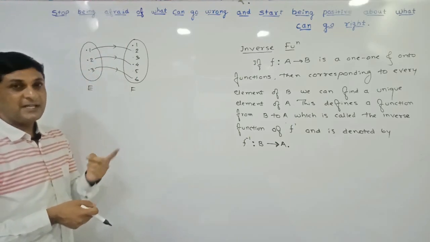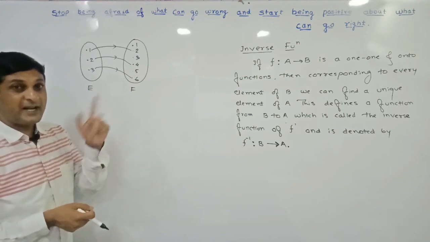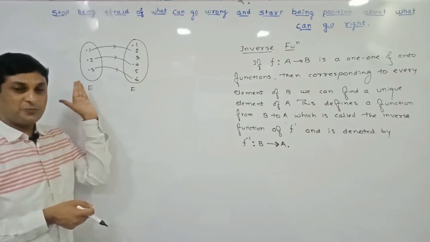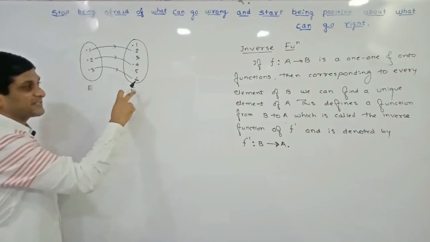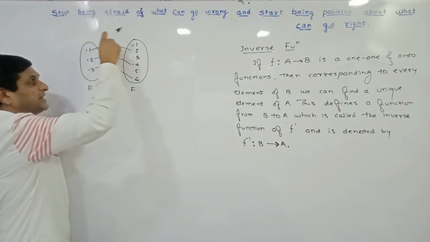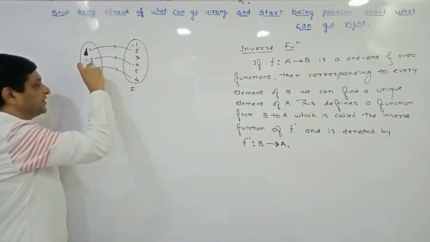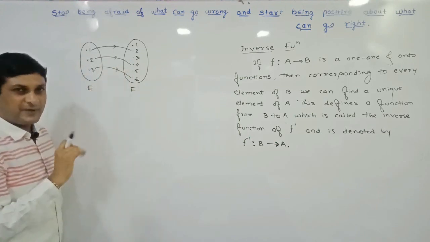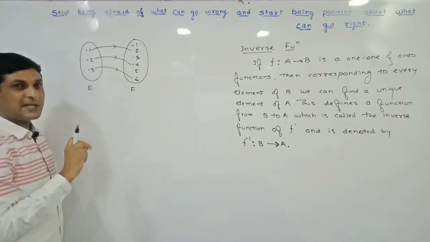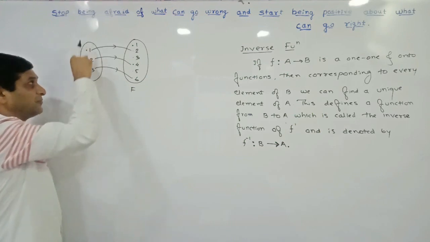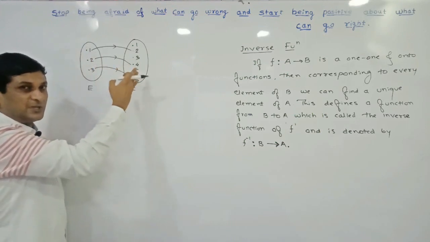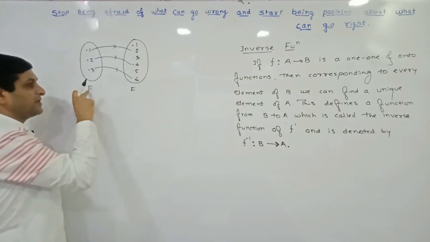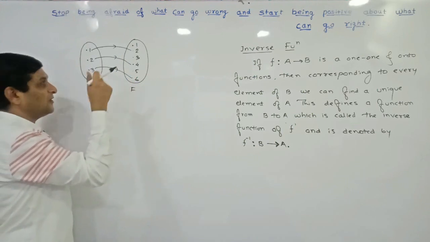And the second condition is that every element should be related with one and only one element. The first condition is that every element should be related, and the second condition is that it is related with one and only one element of the second set, set F. So check that 1 is related with only one element, that is 2, 2 is related with only one element, that is 4, and 3 is related with only one element, that is 6. Means both conditions are satisfied, that every element should be related and with one and only one element of another set. Since both conditions are satisfied, we can say that there is a function from set E on set F.